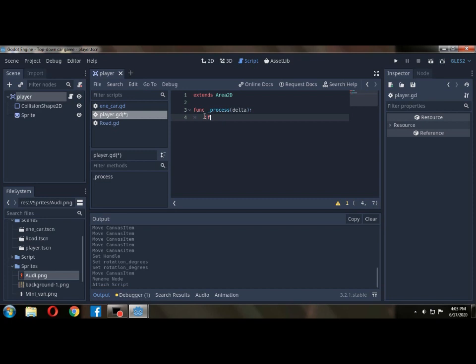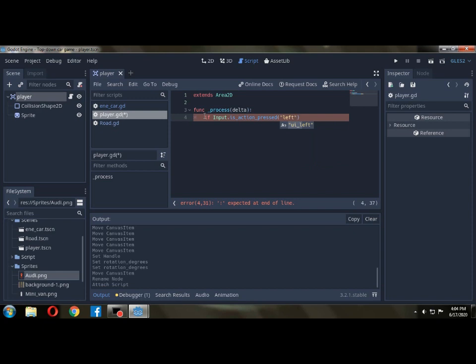First we need to initialize the Input like this, and is_action_pressed means when the action is pressed, the action is holding. It will be told like this when you write like this here. And for ui_left, just write left, and it will show ui_left.